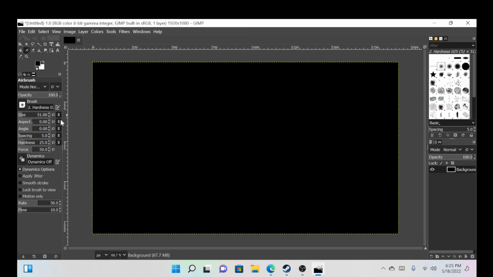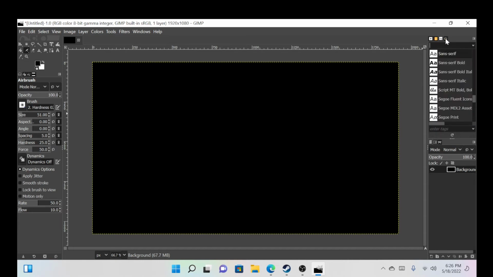If it doesn't work and it keeps breaking, you could go here. You could do some free things, but the easiest way is going up here. You'll see filters. But you don't want that. You could do patterns. No, we don't want that. Fonts. We don't want that. Document history. We don't talk about that.